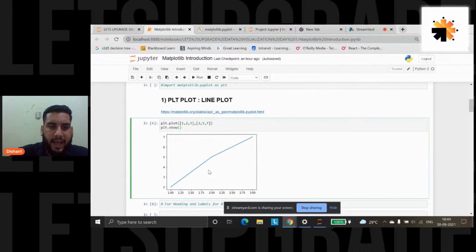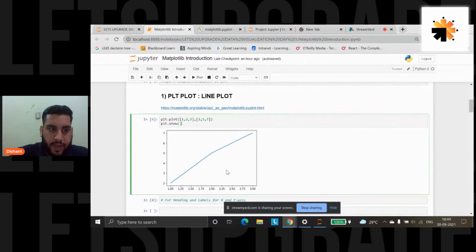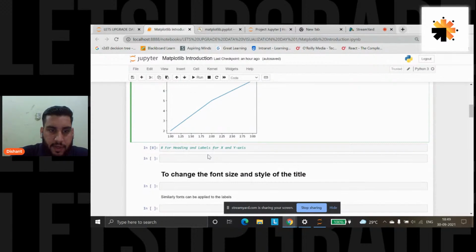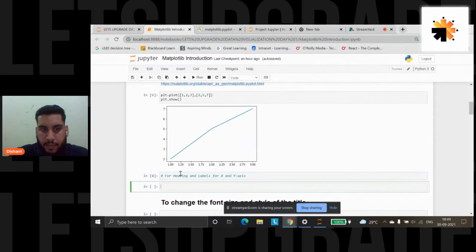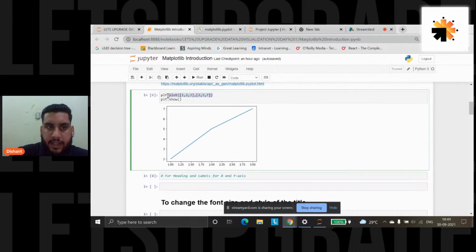But it is getting very tedious to understand our checkpoints, right? The points that we are marking show the relation between these two points, but we want to see the markers as well. So next, first we'll customize this a little bit. For example, if we want to give this plot a heading and labels for the x and y axis, so this is the x axis and this is the y axis, I'll copy this data itself.